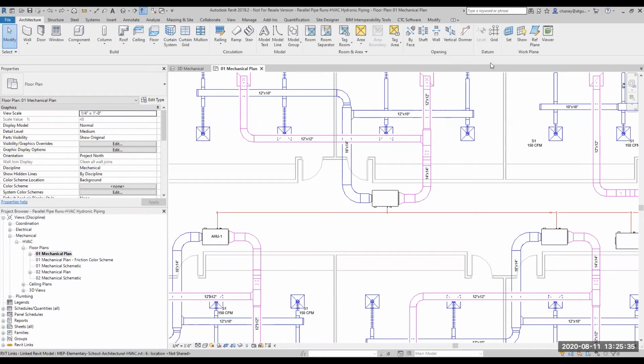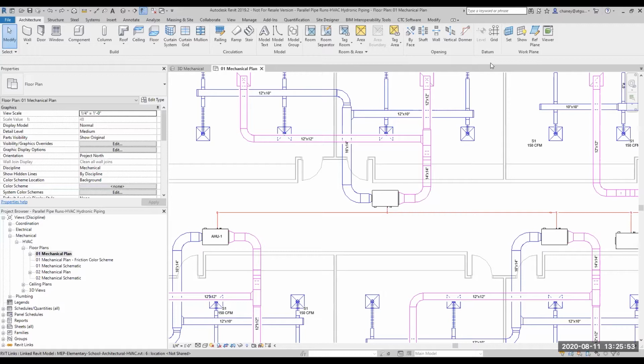I'm a technical specialist at ATG USA, and in this video, I'd like to show you how to quickly create parallel pipe runs in Revit using the Parallel Pipes tool. The first thing you will need to do is to create an initial pipe run or locate an existing pipe run that you want to run pipes parallel to.